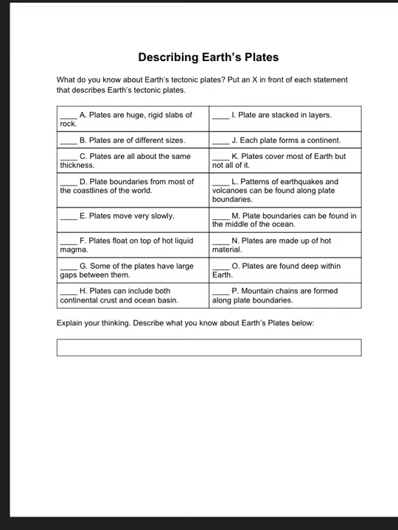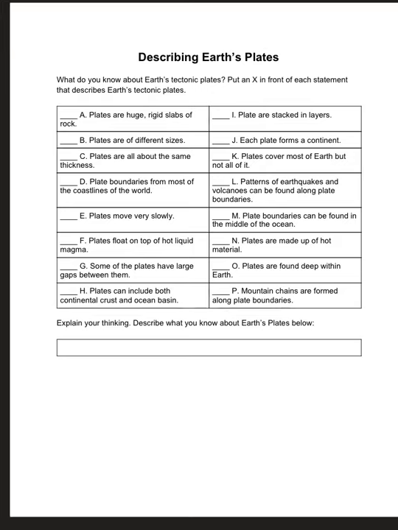H, plates can include both continental crust and ocean basin. So continental crust is simply like land, and ocean is like ocean floor. I, plates are stacked in layers, one on top of the other, like the layers of a cake. J, each plate forms a continent. K, plates cover most of Earth, but not all of it.